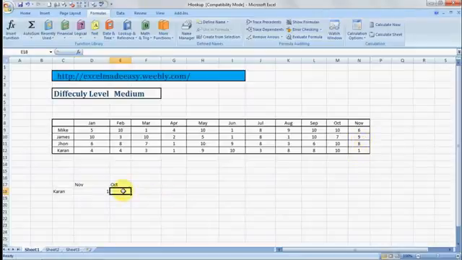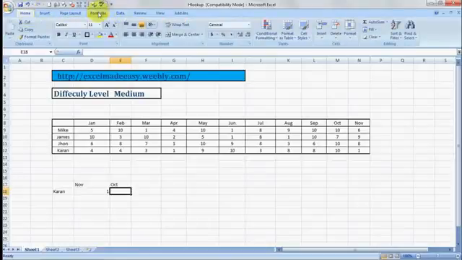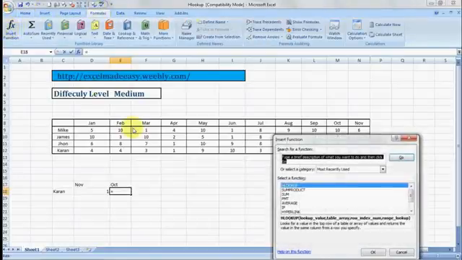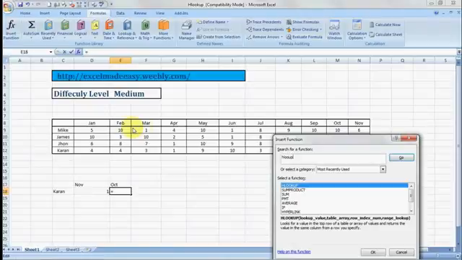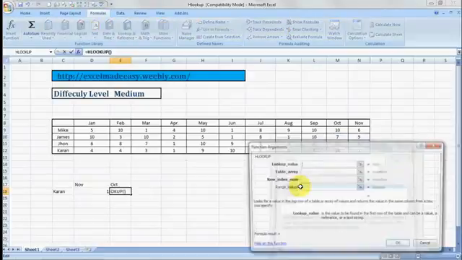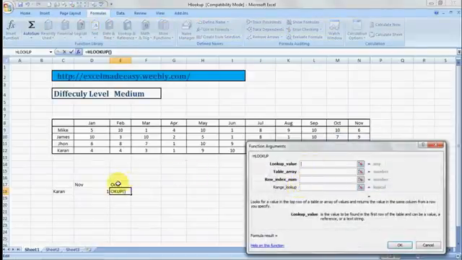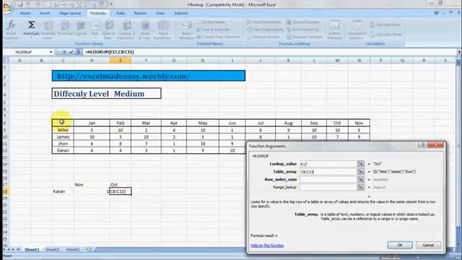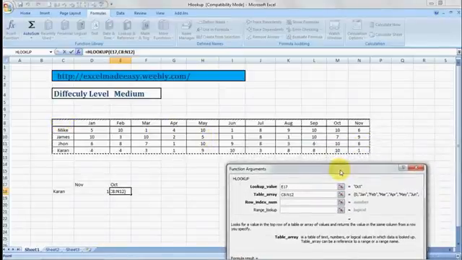Same way, another manner how to do it. You go to the formulas tab, you go to the FX feature, type in HLOOKUP, press go, double click. Lookup value, this time is October. Table array, we know this is the complete range. I am selecting the complete range, so I selected the complete range.